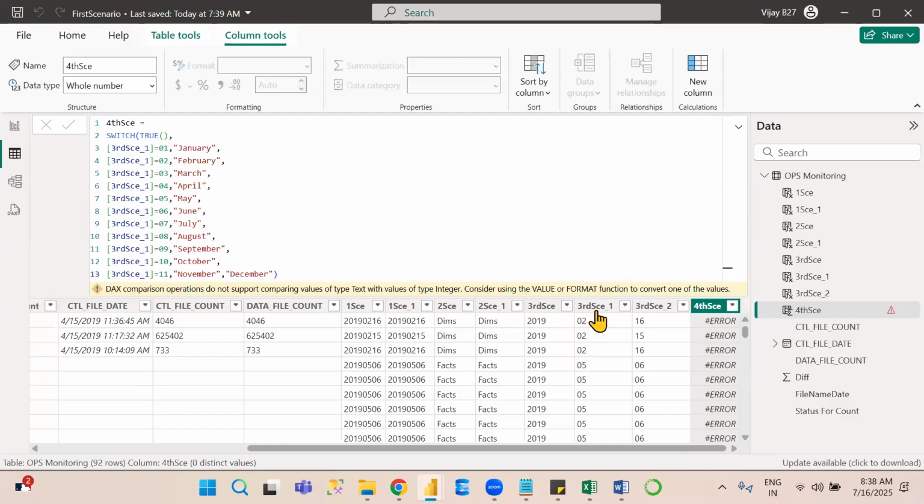See here. You are giving month numbers, but these are not numeric data type columns, right? What is this column related to? Character. I told you, right? If the values are on the left side, it is a character. Here the values are numeric, but the data type of this column is character. If it is a character, how can you give the values?